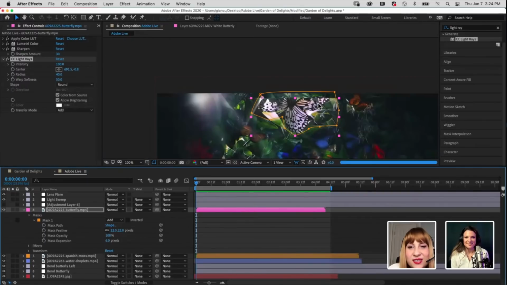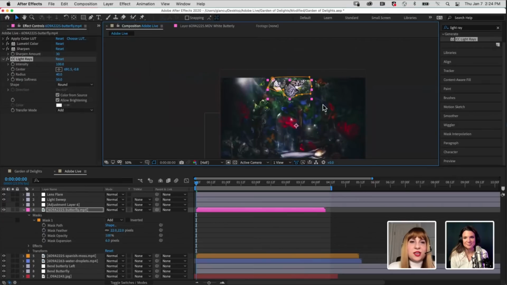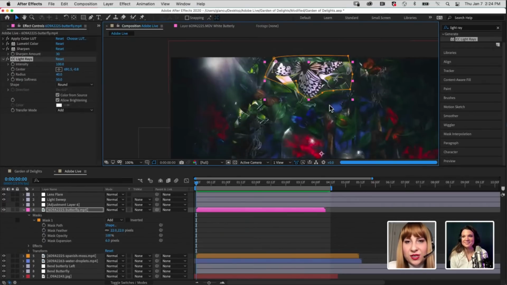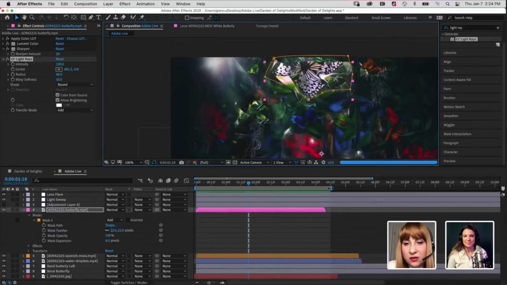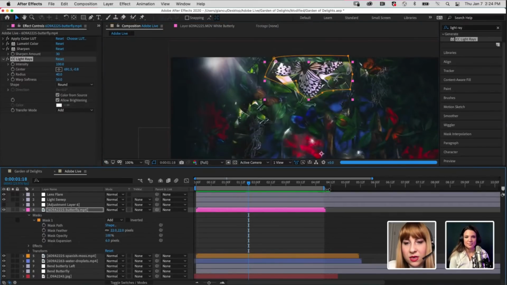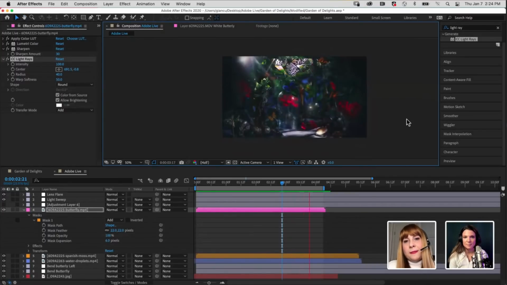Exactly. So I think that's a very cool way to bring the entire elements we have here more together, especially since we have the same source of light over here. So maybe this makes sense. I'll just move this endpoint. Yeah. Look at that. And if we were to crop this, we wouldn't see this difference here in terms of size. And then let's just look at the entire scene and see. Look at that. Ah, beautiful.